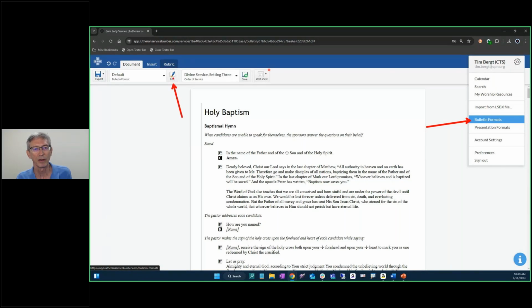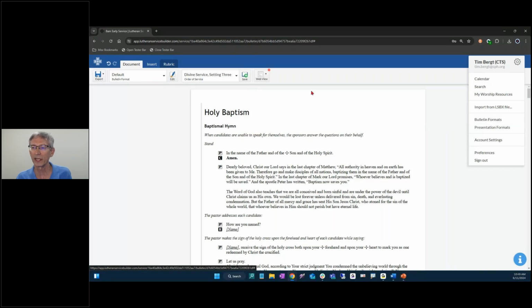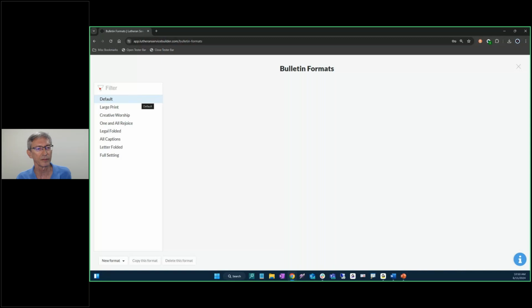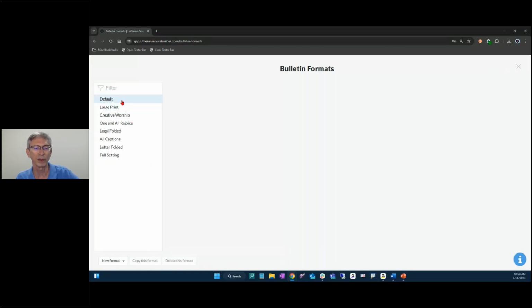This one over here on the left that I pointed to again will open up the current default bulletin format that we're working in so that you can then edit or change the one that you have associated with a service. But going to the one here on the right will just take you to the bulletin format option as a whole and allow you then to choose from any of the bulletin formats here on the left. We can just click on default and work with that one.